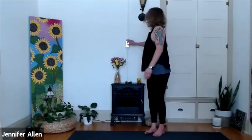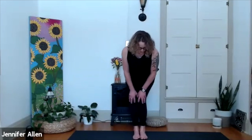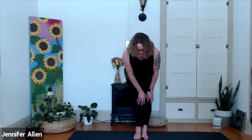All right, and then we'll shift to the other side. Circling through the left toes, ankle, hip. Going both clockwise and counterclockwise. All right, bring the feet now together, please. Bend the knees slightly and place the hands on the thighs, or if you're able to do so, all the way down to the knees. We're going to take the knees one direction, forward and around. So we're circling through the ankles again. And then the other direction. Also slightly bending and straightening the knees as we do this circular movement. Continue slow, deep and even breaths in and out the nose.